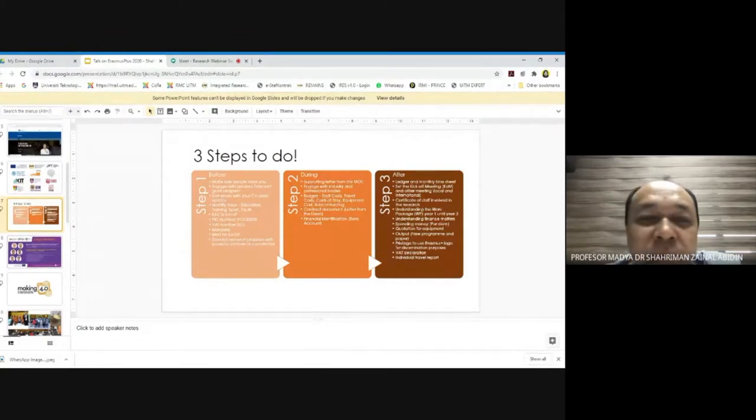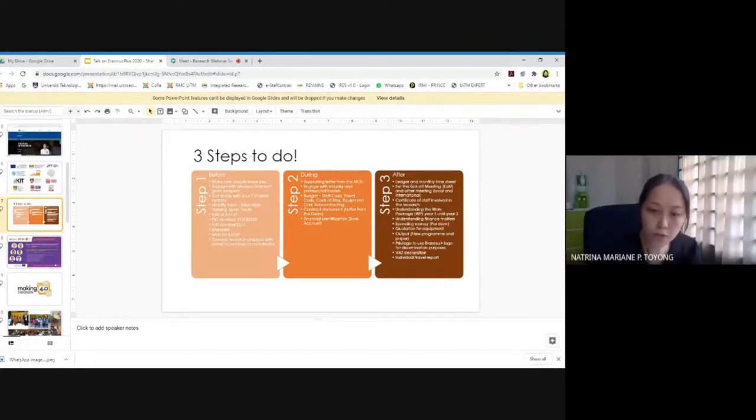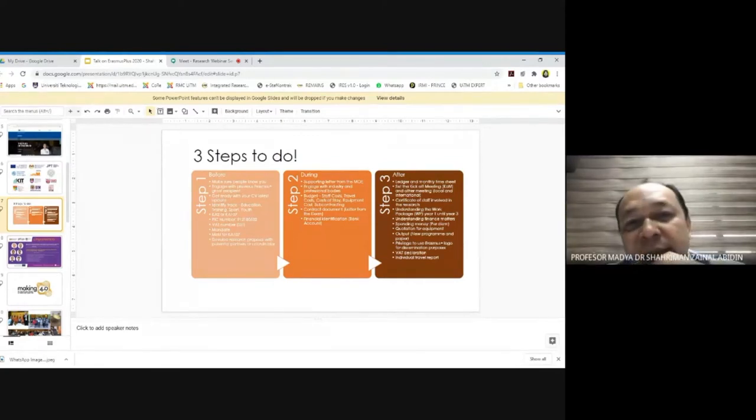Prof, there's a question regarding what you just mentioned on the MOU. Is an MOU needed for a KA1 application by Dr. Ruhaila? For a KA1 application, yes. But for KA2, it is not a requirement during my time. But when we get the grant, we need to sign the partnership agreement. That is different, more like an MOA. KA2 is more about an MOA, KA1 is more about an MOU. Alright.